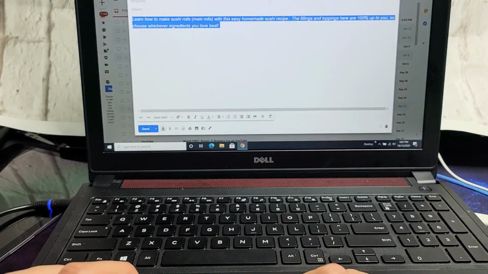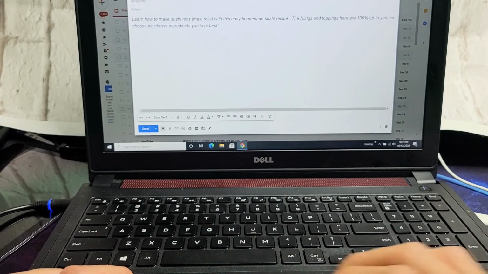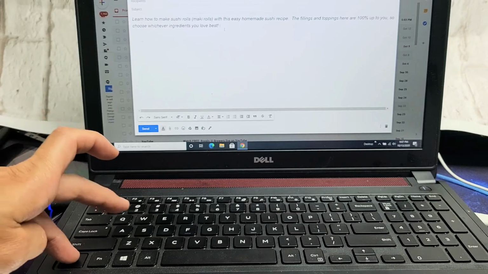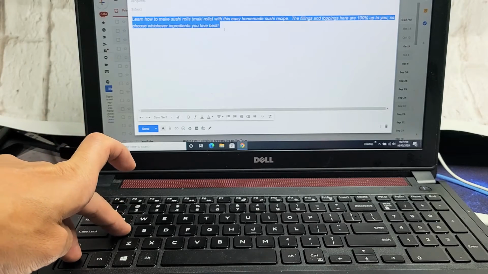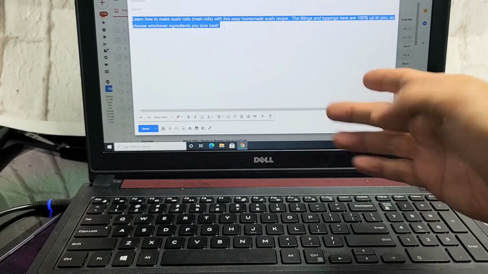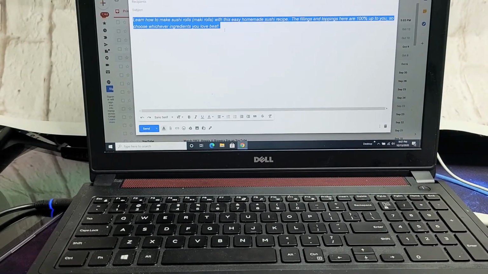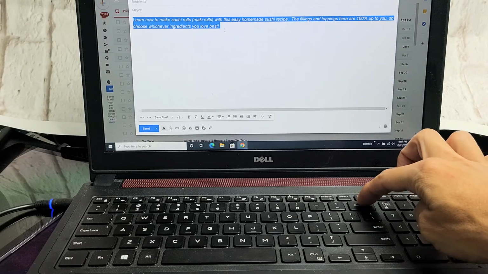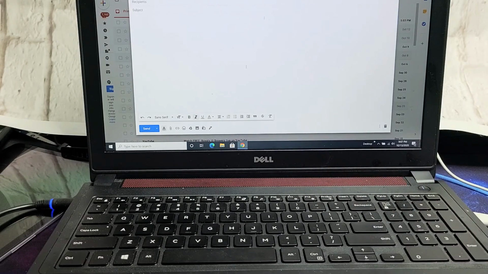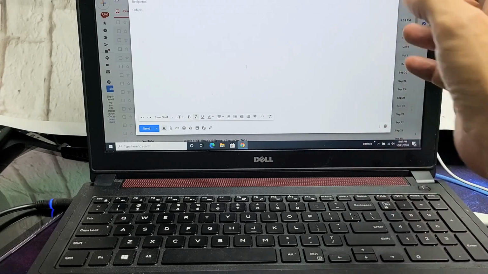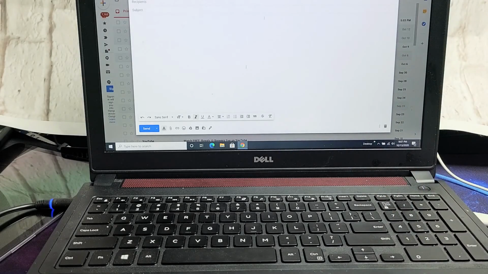Also, if I go back into my email here, what you can also do is hold down Control and then the letter A, and I can select it all. Then if I want to delete it, I can just tap on the backspace to delete the whole thing as well. And not only the backspace, but you can always press the delete key too. Once you highlight it, it'll erase everything. So it's pretty simple to do.